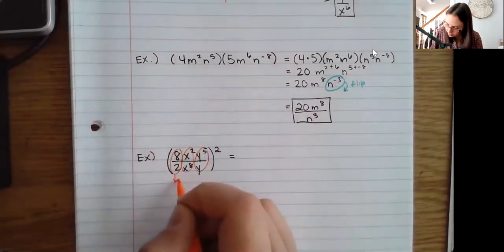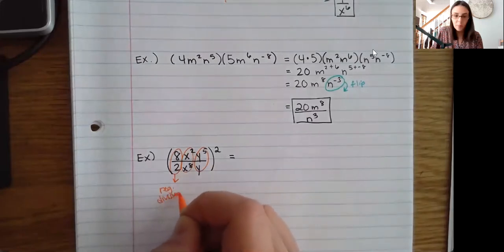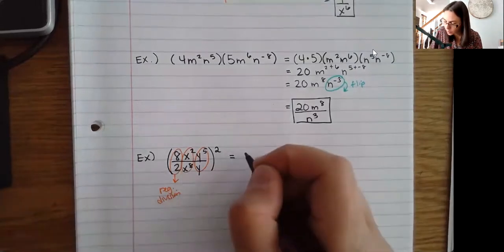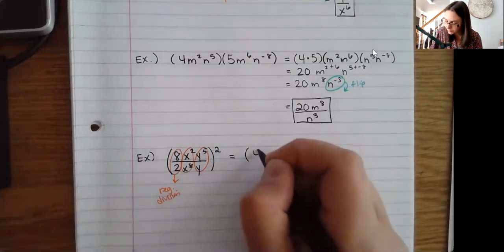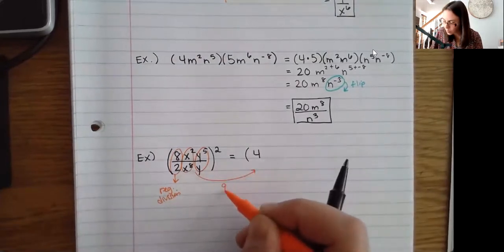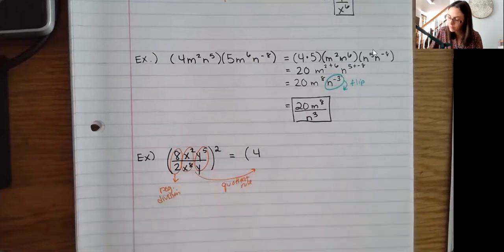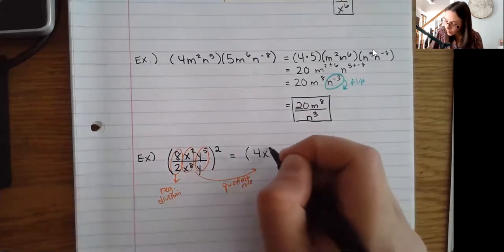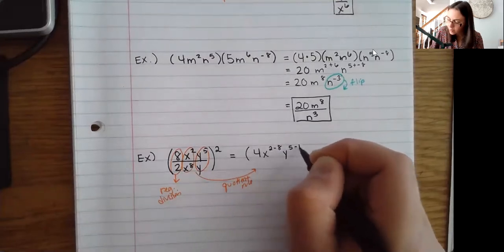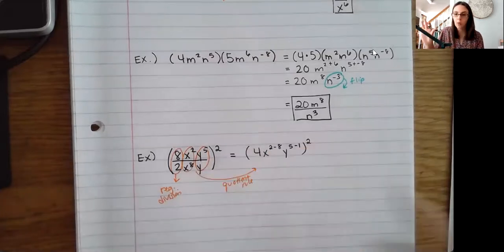Now this is just a regular division in this first case, right? Because they're not bases, they're not exponents. So what I see here, 8 divided by 2 is going to be 4. And then for these guys, I'm going to use that quotient rule, which says that I can subtract my exponents. So I see 2 minus 8, and then I see y to the 5 minus 1, because there would be a 1 there. I'm going to just leave that little square on the outside for now. I'm not even going to worry about it.